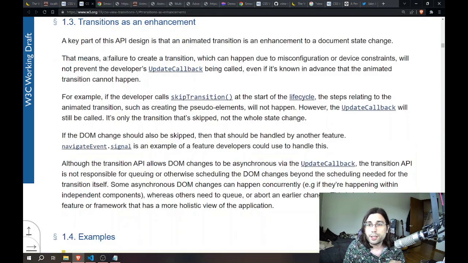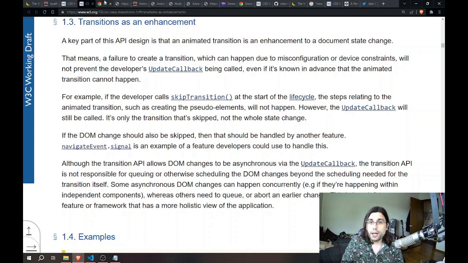And with the skipTransition method, we can use the view transition API as a progressive enhancement. Instead of relying on it to do everything and have animations everywhere no matter what, we can rely on this method to still update the DOM even if we can't do the animations. So we can have a media query or something like that, and the skipTransition method will still take us from the old DOM to the new DOM without the animation in between.